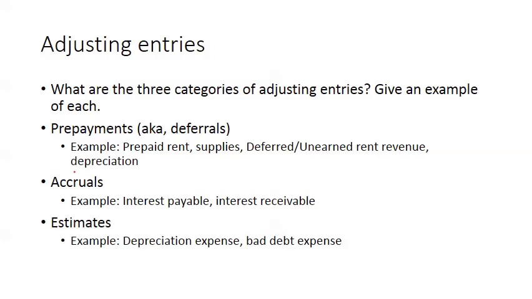Now you'll notice that depreciation falls in both cases because depreciation is a deferral, but it's also an estimated expense, in that we're just kind of guessing or estimating what our expense is. And then bad debt expense, another example is warranty expense. Those are all estimated expenses. And the reason why they're adjusting entries, because bad debt expense, for example, if you remember talking about bad debt expense, it is an estimate of the amount of accounts receivable that we're not going to collect in the next period. So we're estimating now what we're going to not collect in the next period.